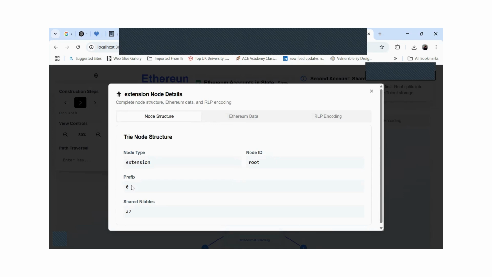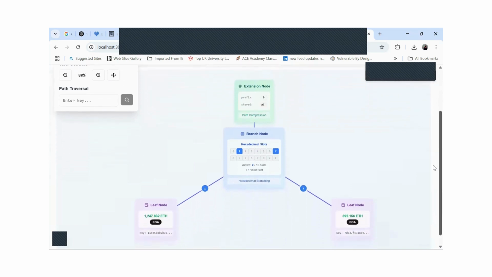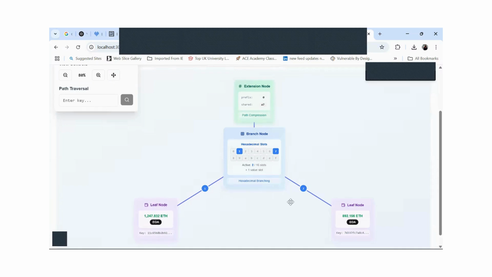If it is an even number of shared nibbles, then we use 0 as prefix and we use padding as 0 as well, right? In case of odd number of shared nibbles, we use prefix 1 but no padding. Nodes here, right? And the two nodes will be having the links at their respective index slots in the branch node. If you look at the accounts A71 and A77 branch node, you will get it like this. So you see at index 1 and at index 7 we have exactly the hash of the child nodes they point to, right? So finally at the end we have 2 leaf nodes now, right?